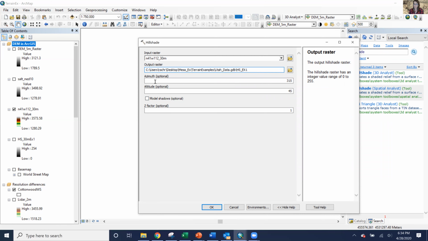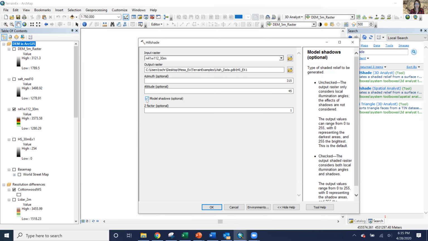You do have some options. Like I said, there's just one or two options in the Hillshade tool to change the azimuth and the altitude. This is so you can adjust for things like seasons. Maybe you wanted to model how much sun or the shadows in winter versus summer. Maybe not as big of a difference here in San Diego, but somewhere like up in, what's north? Minnesota would have a bigger change between how much sun is on a place in winter or summer. And honestly, I never adjust these, so you would have to Google the season and what you would put in here for your area.